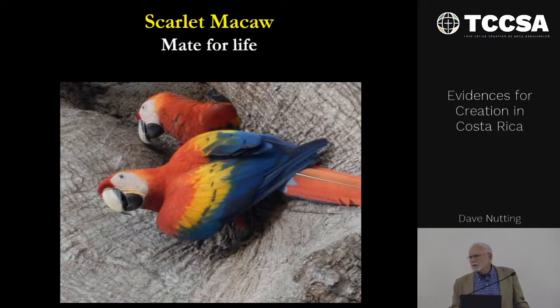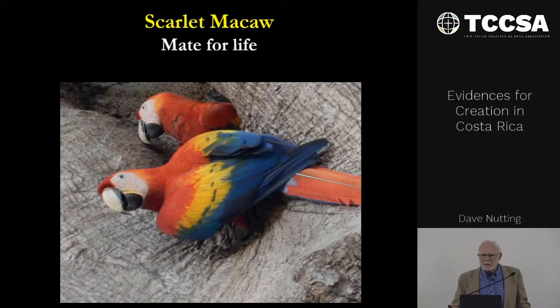Do you realize they also mate for life? This doesn't work for evolution, because if one of the pair dies, the other one does not seek another mate. They stay solitary. And you think, how could that help evolution? Evolution is all about spreading your genes, right? And getting more and more and more little macaws, okay?